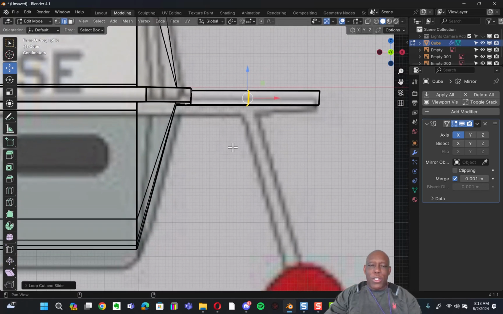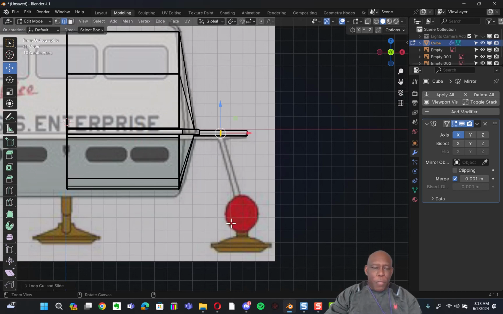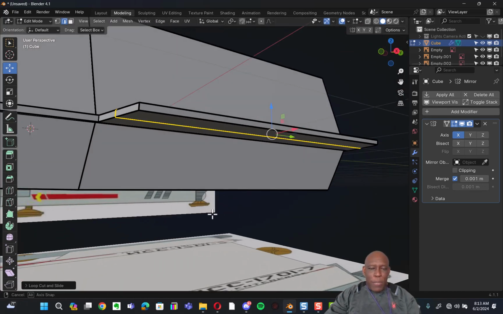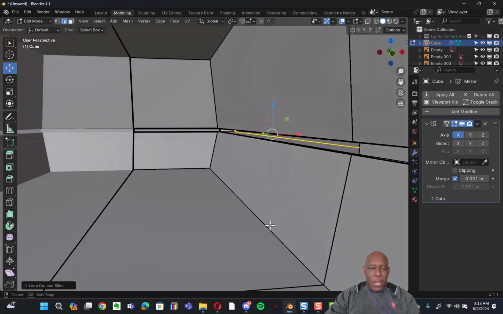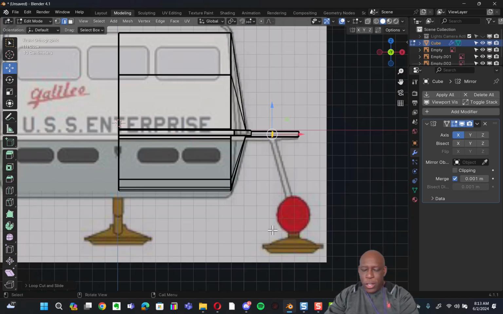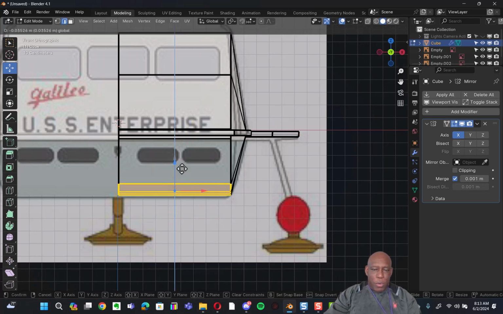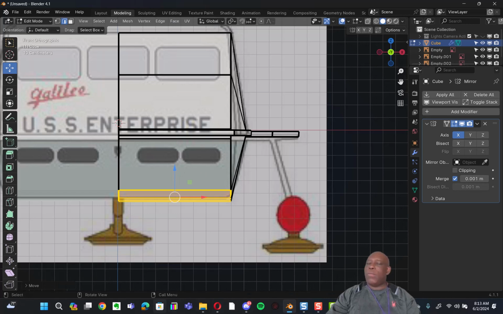We're going to use the bevel command. Now, even from the front view here, I can still modify this. I'm noticing that the base of the ship is a little bit too short, so I can modify that right now. So I'm going to go grab all these like this, and let's see if I can just pull that down. There we go. That fixed it. Because you want it to be perfect.